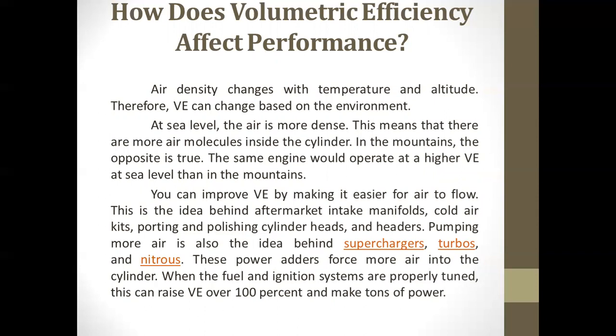You can improve VE by making it easier for air to flow. This is the idea behind aftermarket intake manifolds, cold air kits, porting and polishing cylinder heads and headers. Pumping more air is also the idea behind superchargers, turbos, and nitrous. These power adders force more air into the cylinder. When the fuel and ignition system are properly tuned, this can raise volumetric efficiency over 100% and make tons of power.